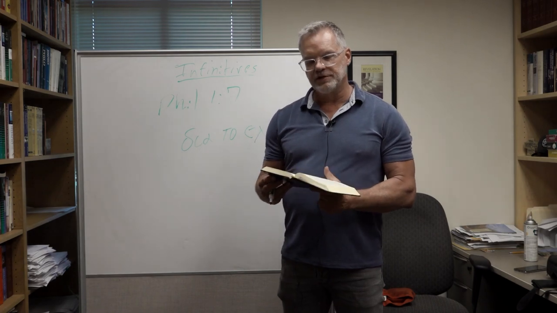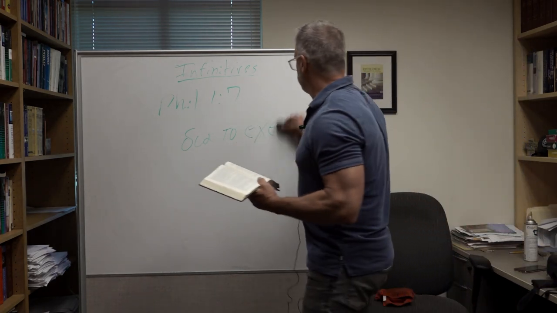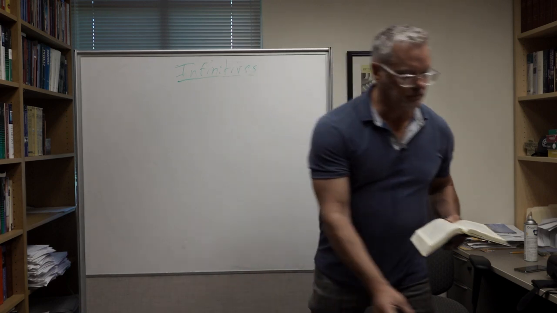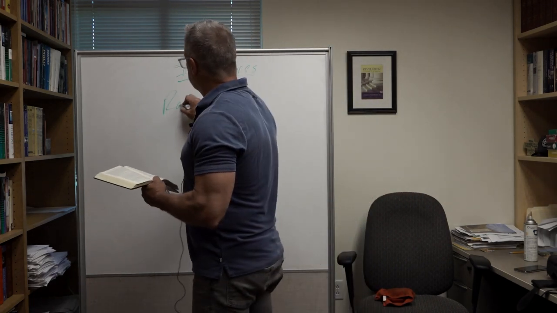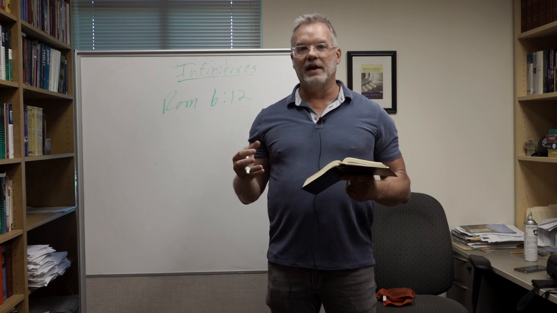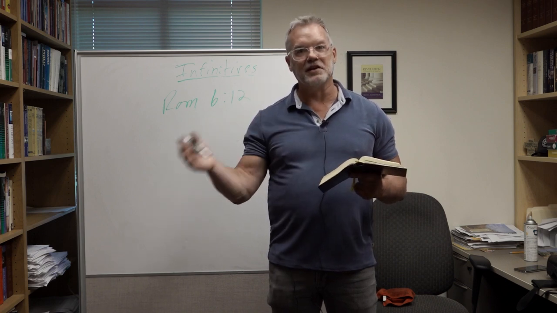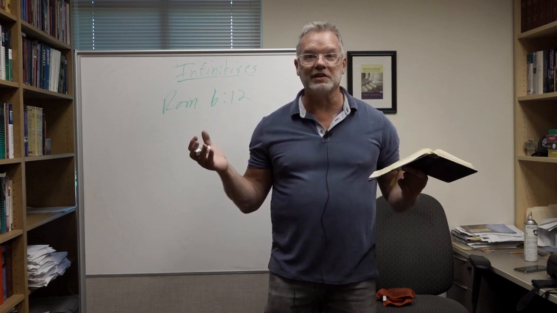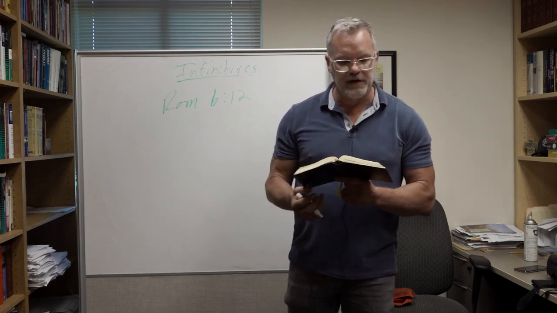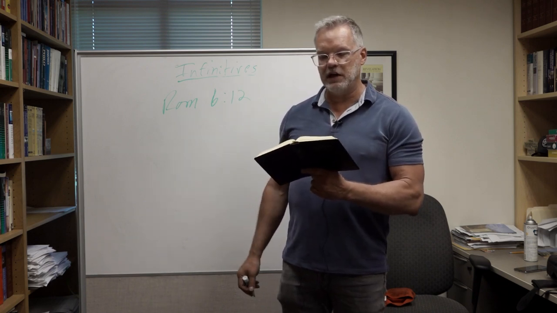Another example of an infinitive construction is found in chapter 6 of Romans and in verse 12, just to give you a different kind of construction. In Romans chapter 6 and verse 12, in this section Paul is arguing justification by faith has moral implications. If we've been justified by faith, that is not an excuse for sinning and allowing sin. Paul begins the section by saying, should we go on sinning so that grace may increase? Does God's grace and forgiveness and just being justified by faith apart from works of the law, is that an excuse for sin? And Paul says, by no means. And then in verse 12, he issues a command, therefore, do not let sin reign in your mortal body.